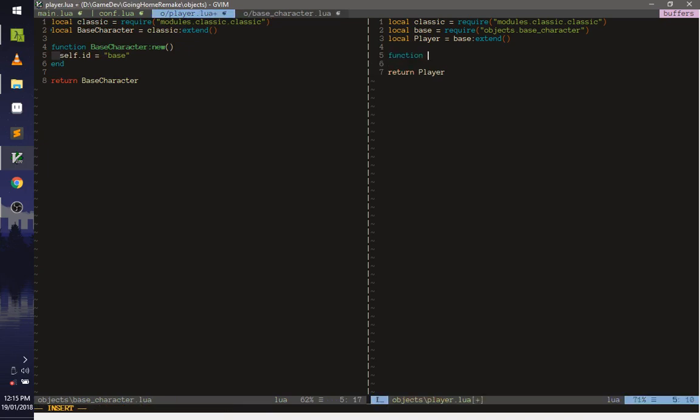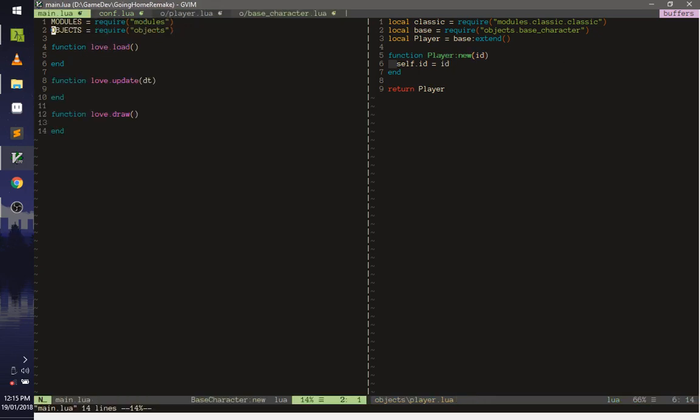The function player new, self.id is equal to id. Okay, so when local p, let's just try this. Okay, I really forgot how this works.